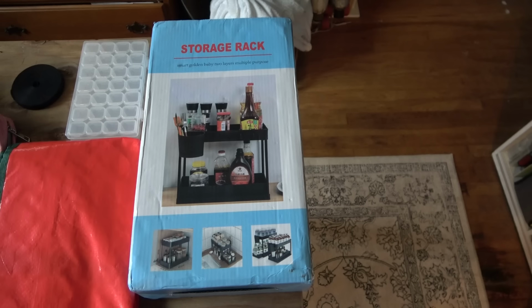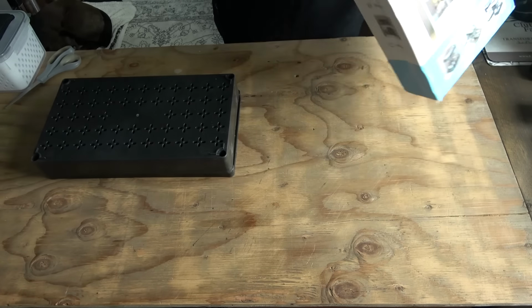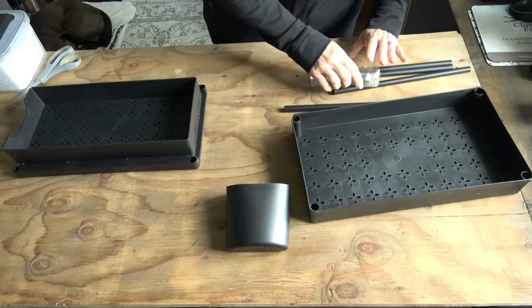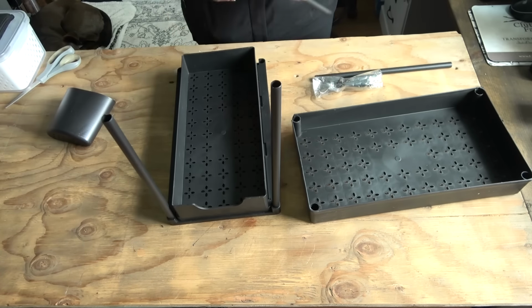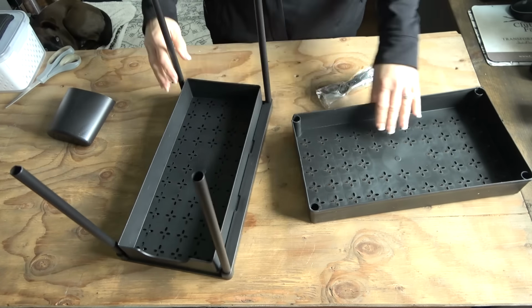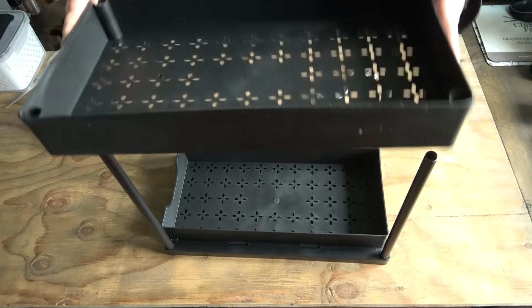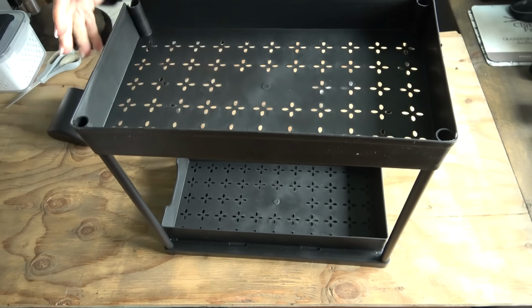This came in its own box and assembly was super easy. The plastic molded trays have 2 holes where the rods fit into. The only thing I have to say is make sure you're really pressing in. There is a snap point, which you physically feel when it snaps into place. If it is wobbly, then you haven't snapped it into place, because once I got all 4 snapped in, this was a very secure unit.